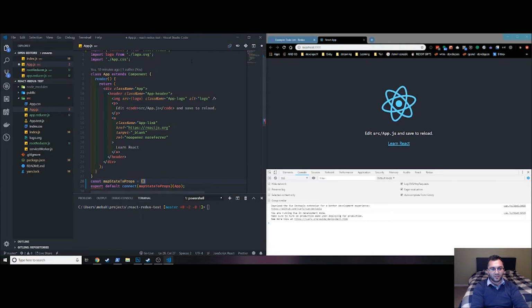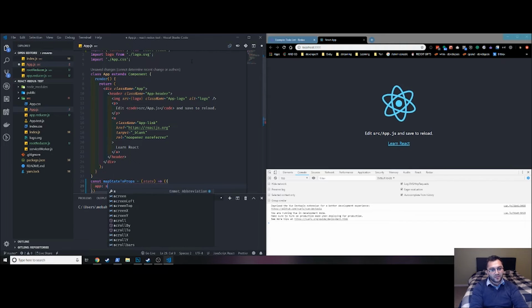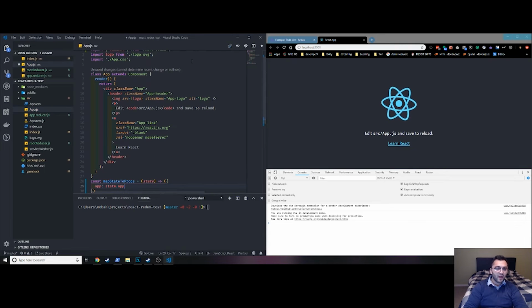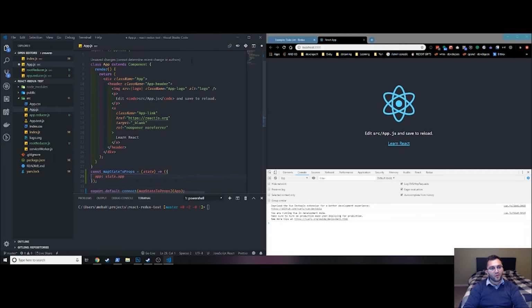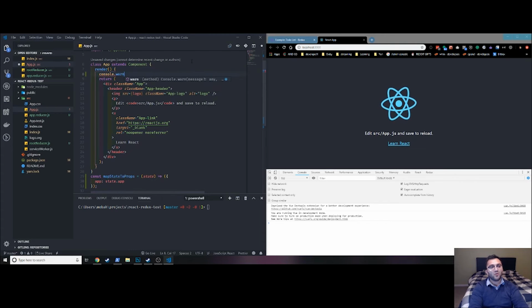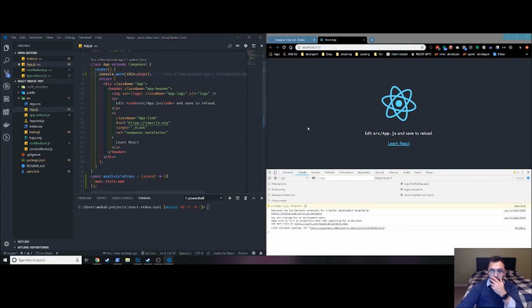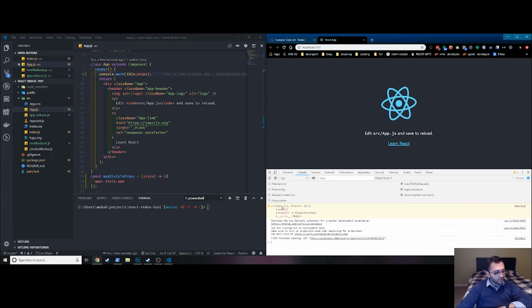It's going to be a function, and in that function it's going to immediately return an object. This object takes state, and in here I'm going to return app, and that app is going to be state.app because we called it app inside our root reducer. Okay, so once I do this, I will go inside the render function just to make sure it's here, and I will console.warn this.props. Now, what does this do? Well, you'll see that I have an app of an empty array, but it'll be there.